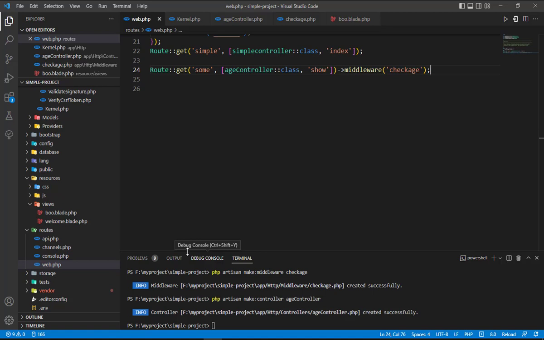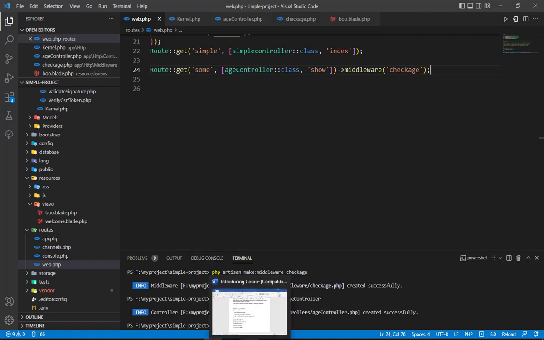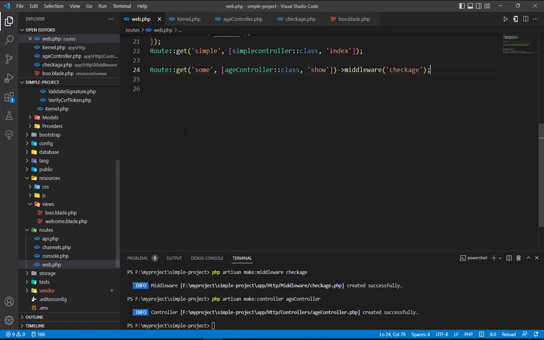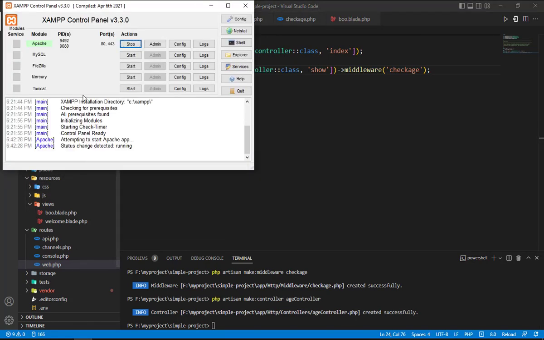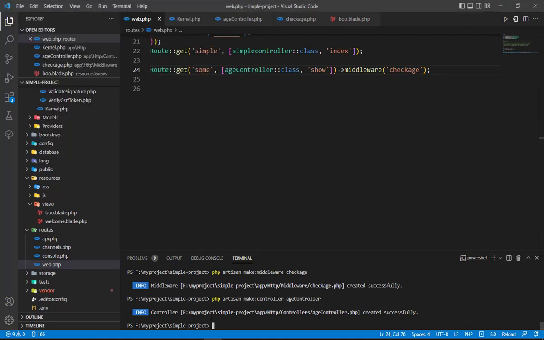Let me check my work and see if it is fine or not. We need to start a new local server. You can see here, yes, it works. And now we need to upload our project on the local server.